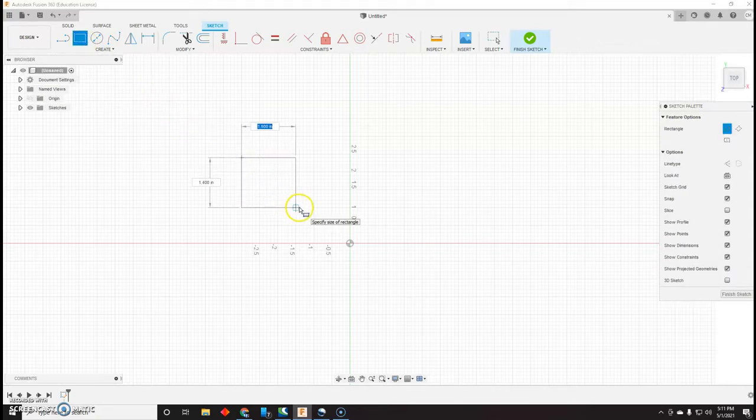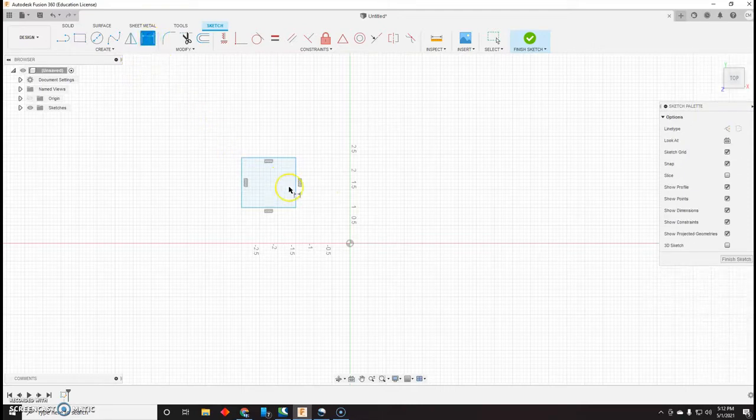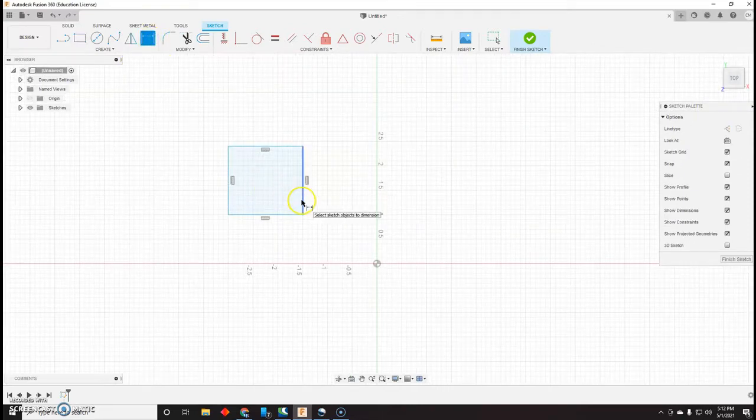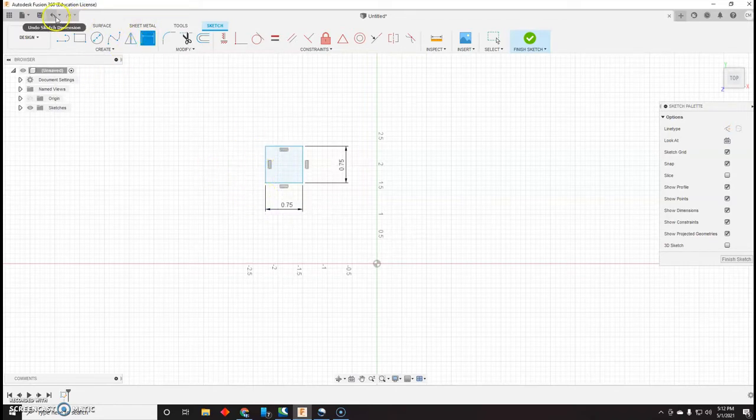Now, if you recall, the little wooden blocks that we're going to make the puzzle pieces out of are supposed to be 3/4 of an inch by 3/4 of an inch. So we're going to dimension this as if it's a perfect wooden cube. So the height is going to be 0.75, and then the width is 0.75. That's what we want to end up with, but I'm going to rewind so I can tell you step by step what buttons to click.